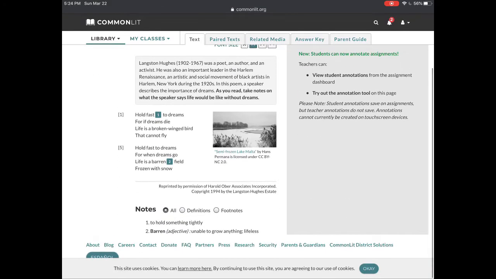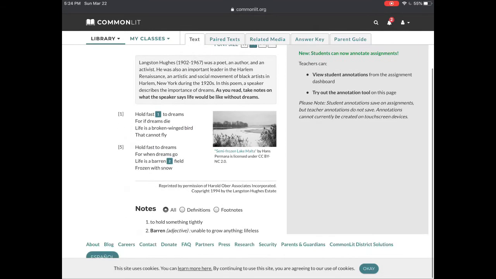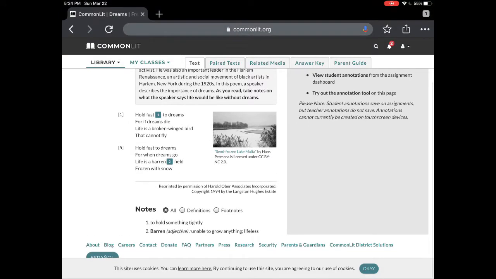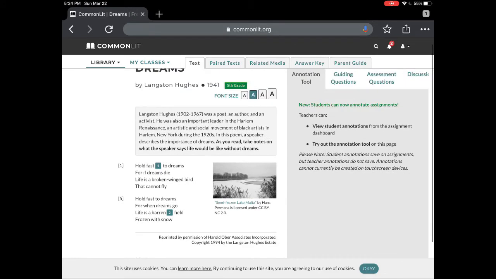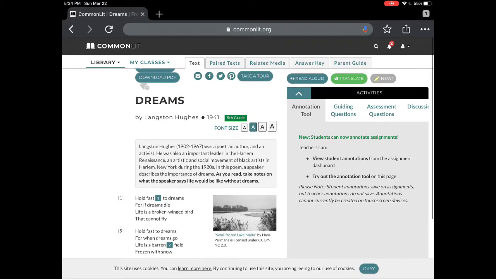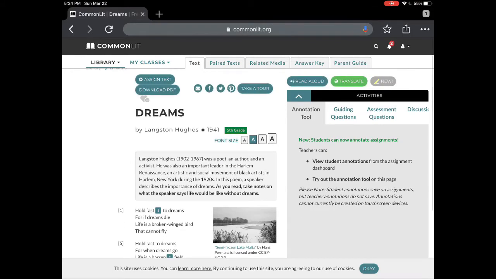It's got this really short poem here, but it has these nice little boxes as your students are reading along. It has definitions that can pop up for certain words if they're not sure what those words mean. You can turn on only definitions or only footnotes or everything if you want to. It always has a gray box at the top that gives kids some background knowledge, and it gives them in bold print a focus as they are reading.